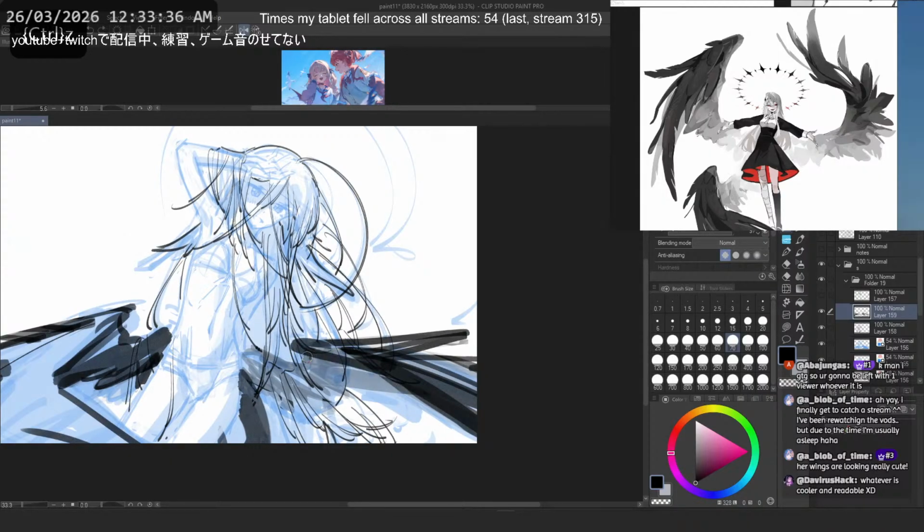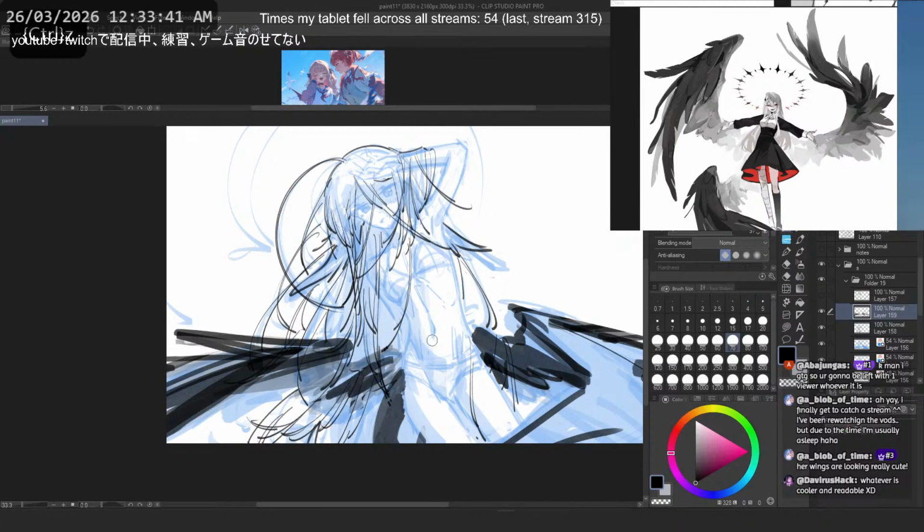Anyways, I'll probably hop off here and continue tomorrow. It's taking a little bit longer than expected, but I think it's okay right now. Trying to learn what's the best way to do this. The wings are definitely kind of like the hair, where it's better to just block shapes. With the hair, I'm kind of used to the hair lines now. I always kind of do the same thing anyways, so it's a bit easier with the hair now. It used to be just as hard, I think, not getting the right shapes. So the process definitely needs to be improved.